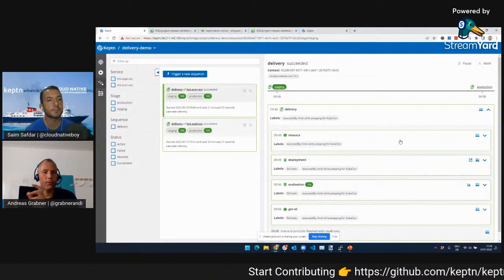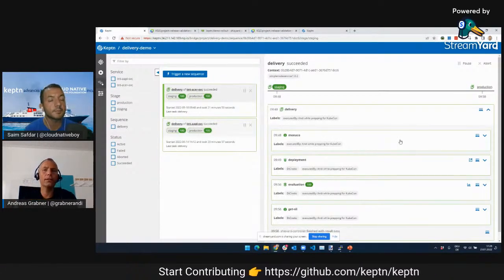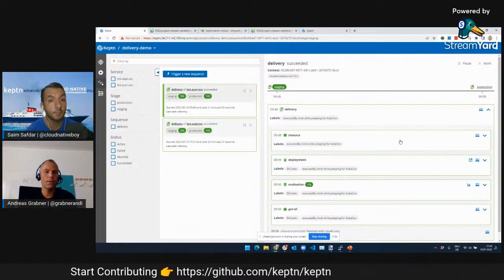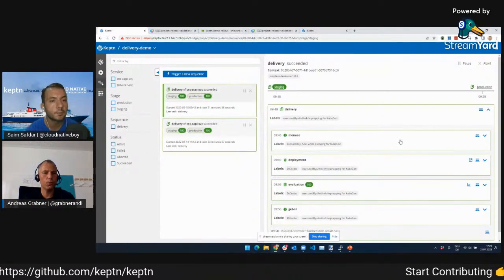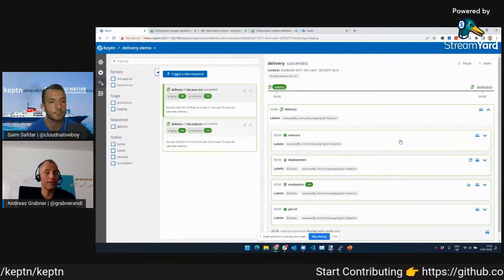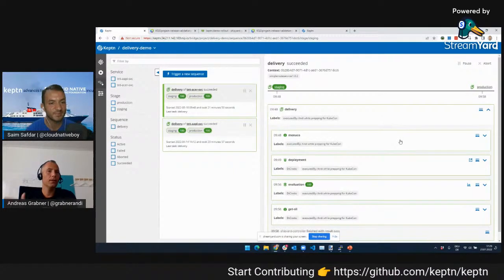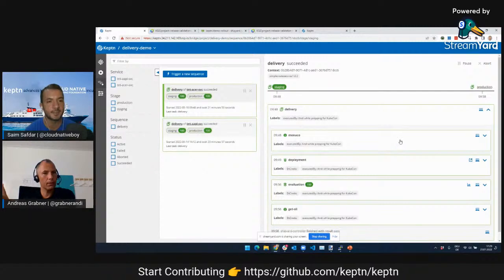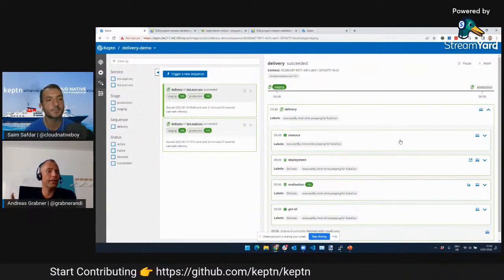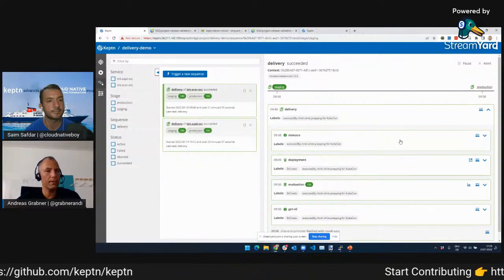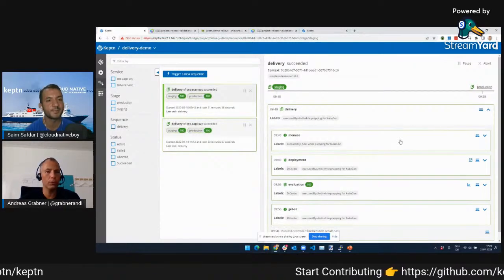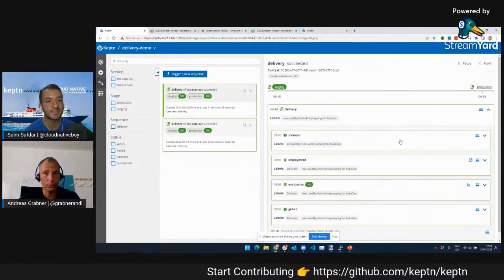Before I go into this, I want to make one thing clear, and I think this was a misconception from the beginning, because our narrative was always Keptn deploys, Keptn notifies. Keptn itself doesn't deploy. Keptn is triggering a tool through an event that can actually do the deployment, right? I just want to make sure that people understand Keptn itself is not a build tool, it's not a deployment tool, it's not a testing tool, it's not a monitoring tool.